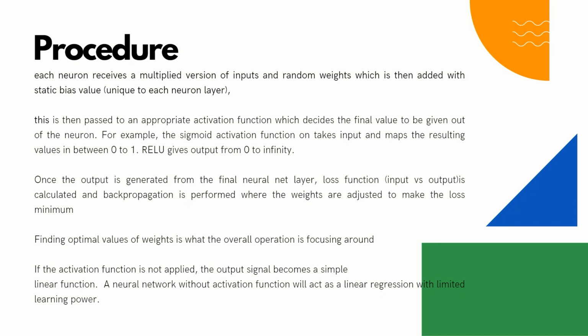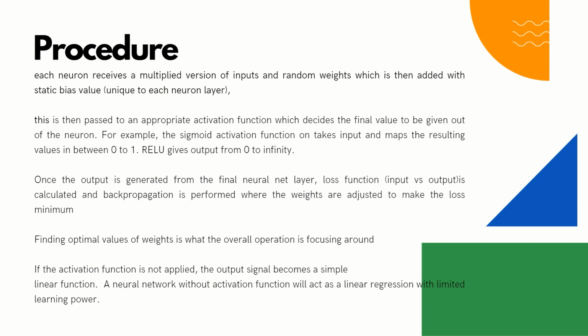Okay. If the loss is very high or if it is not on the minimum side, then we need to make adjustment in the random weights that were allocated in step 1. Okay. Now, to adjust those random weights, backward propagation needs to be used. Backward propagation means reverse propagation from the output layer back to the input layer.